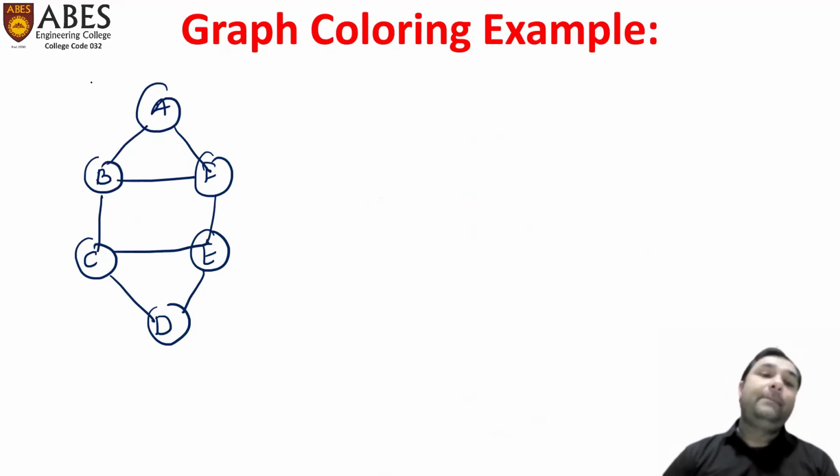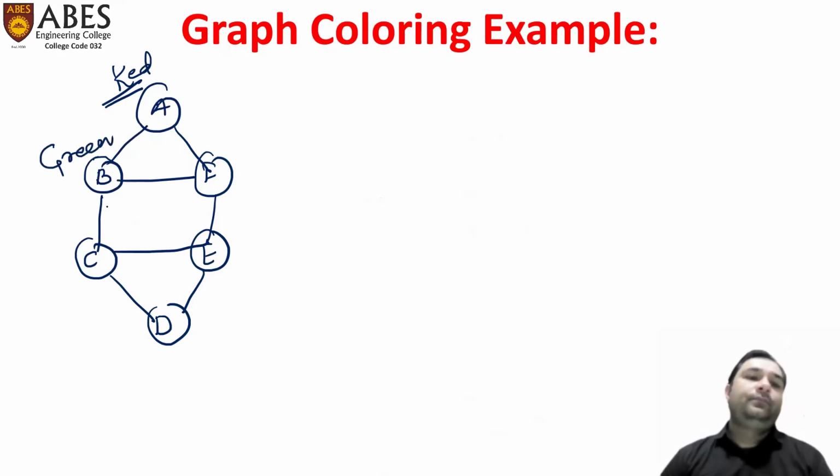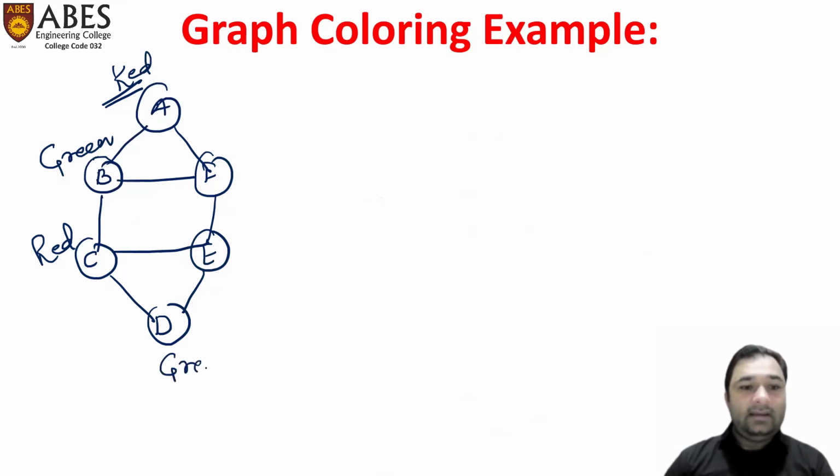Now, what will happen is we will simply give red color to this node. Adjacent to this are this and this. We start exploring from here, and it is defined that we will not give a red color, so let's introduce a green color here. Then we go to this vertex. We see that the green color will not be assigned, so we use the previous color, red. Then we come to this vertex, and we can simply give a green color here. Now we reach a vertex adjacent to this and this, and we give another color, blue.